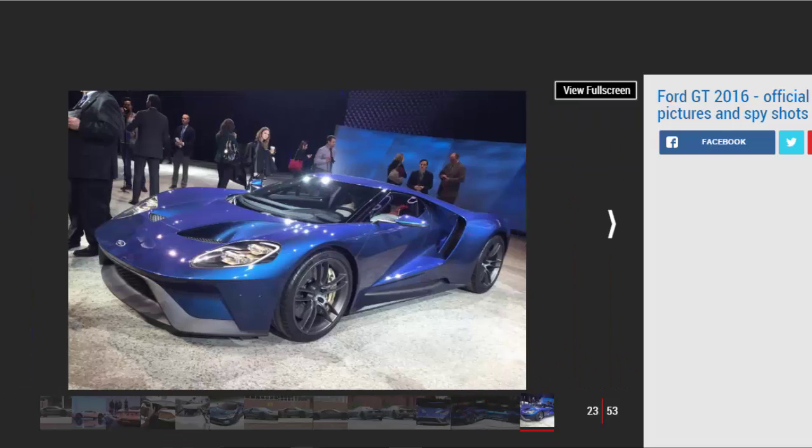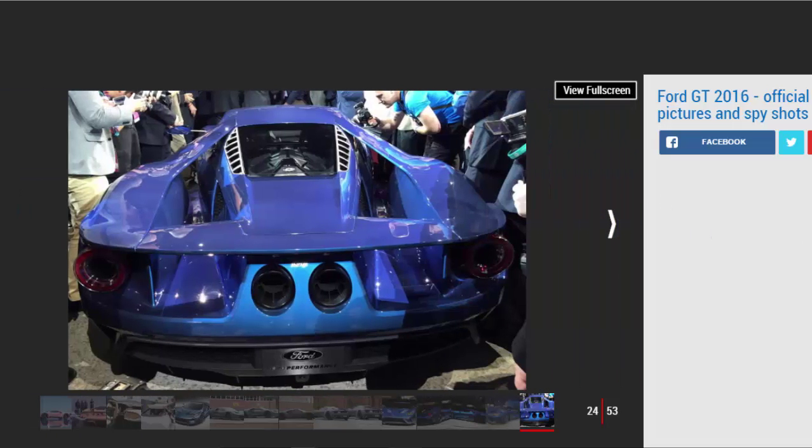With 600 bhp, stunning aero-inspired looks and a £300,000 price tag, it's no surprise that there are so many would-be buyers. Read on for more details about the amazing new Ford supercar. Ford GT, design secrets. We went behind the scenes at Ford's HQ in Dearborn, Michigan to learn more about how the new Ford GT was born, and how the brand managed to keep it under wraps for so long before its Detroit debut. First customers have only just received theirs, but it's already been out on Michigan plates being put through its paces for a while.